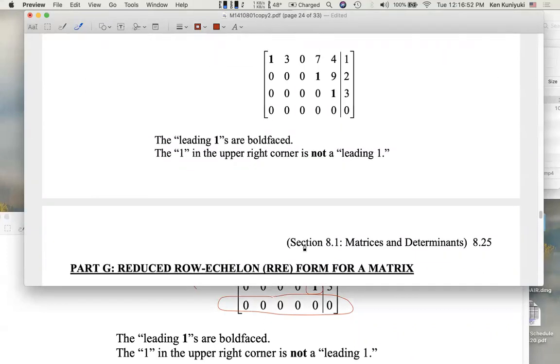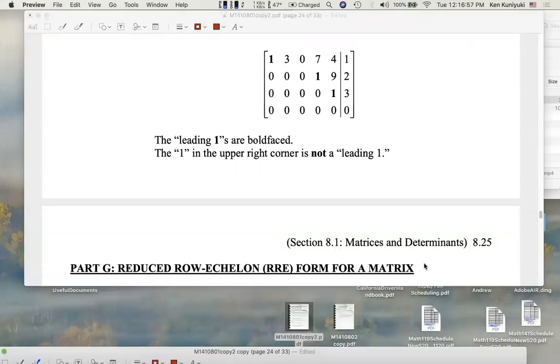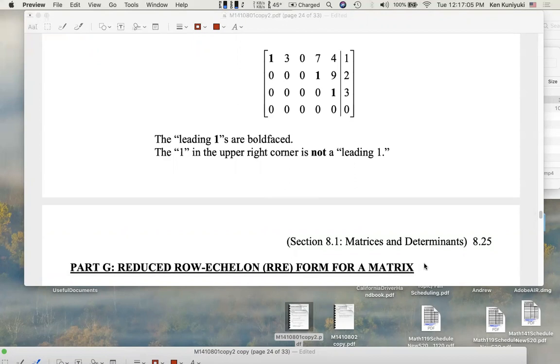Now, there's a specialized form called reduced row echelon form, RRE form. In particular, those are helpful in linear algebra in cases where you have infinitely many solutions. Also, it's a function of a matrix. If you give me a matrix of size m by n, whatever, and it's full of numbers, right? There's only one reduced row echelon form.